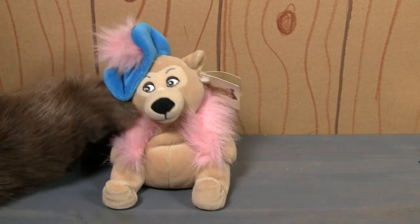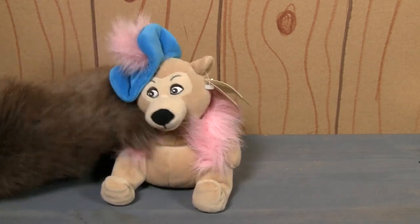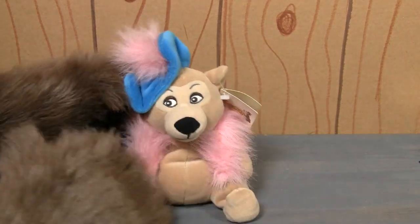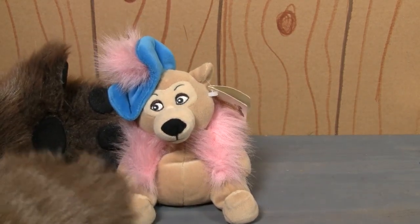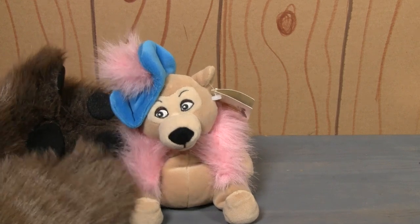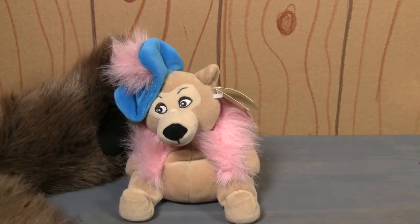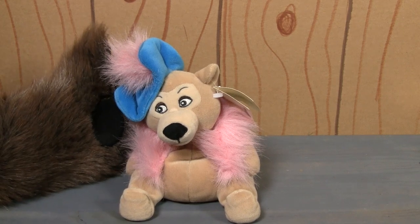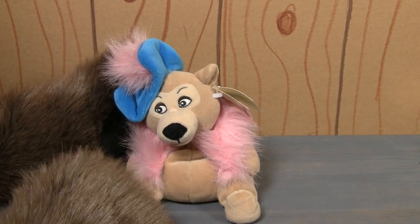I mean, it's Teddy Barra. She's got her feather boa, she's got her hat with her feathers on it. The feather boa goes all the way around. Even the color of the fur is actually pretty close to Teddy Barra. It's not an exact match, but it's closer than — I mean, you remember that Liver Lips one? I don't know what was going on there. Anyway, so it's pretty close.